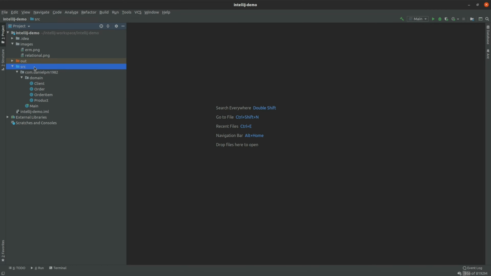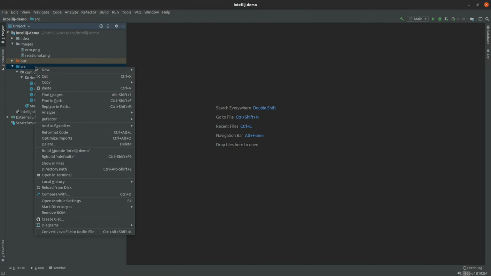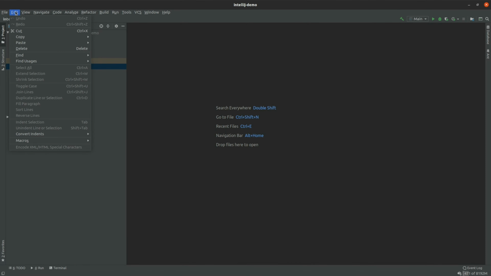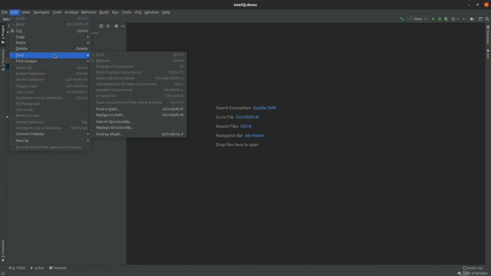For example, if you select here the source src folder and you select find in path with the right button, or you could select here edit, find in path. You can find, and you also have the other option to find and replace whatever expression you have.